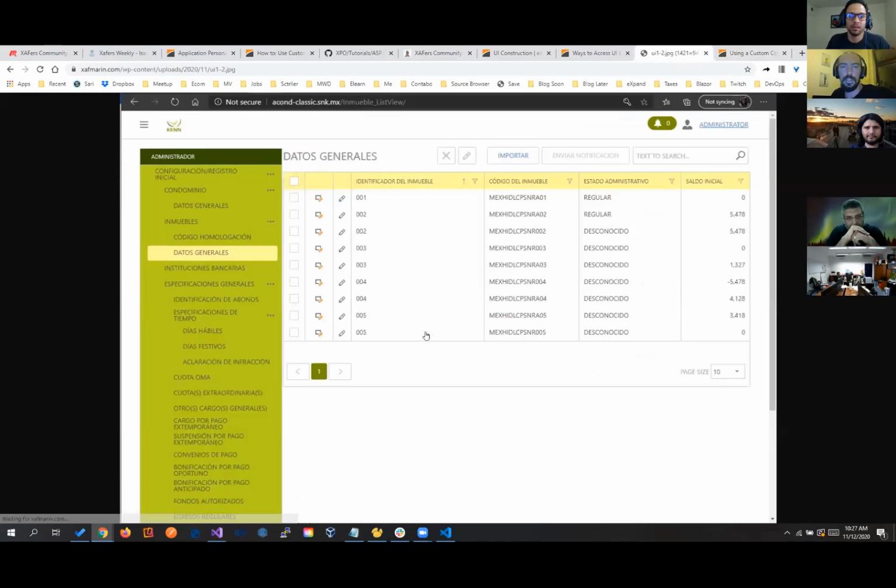The next one also has some simple color on the header of the grid, some colors on the navigation. So it gives you a look and feel. If you see, it's the same color as the logo of the application. So it makes your application look more cohesive. Let's continue.